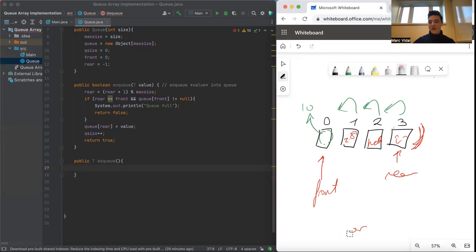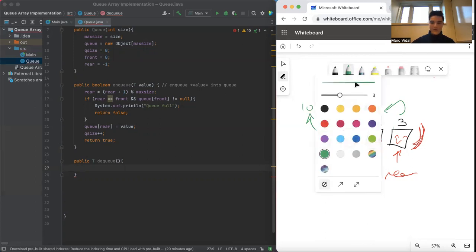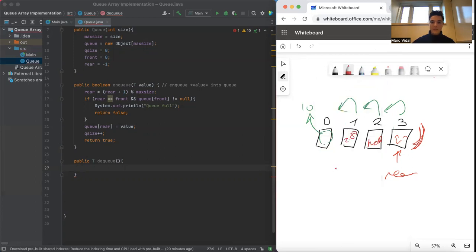Because everything is invented, let's just change where the front points to. That might be a little counterintuitive, but it's going to save us a lot of time. So now the new front is index number 1. So we have a free value over here at 0. And now if we actually want to enqueue a new element or value, all we have to do is add 1 to the rear and make it mod max size.